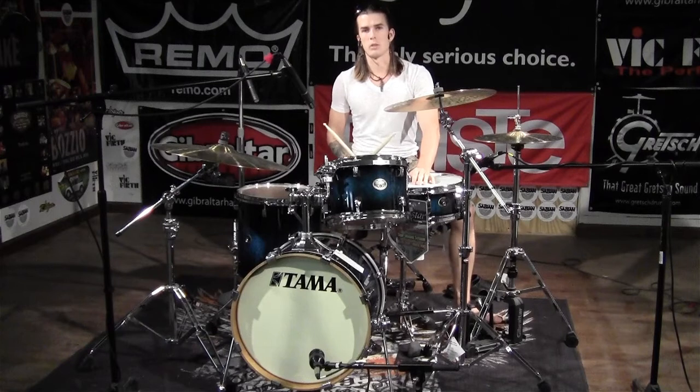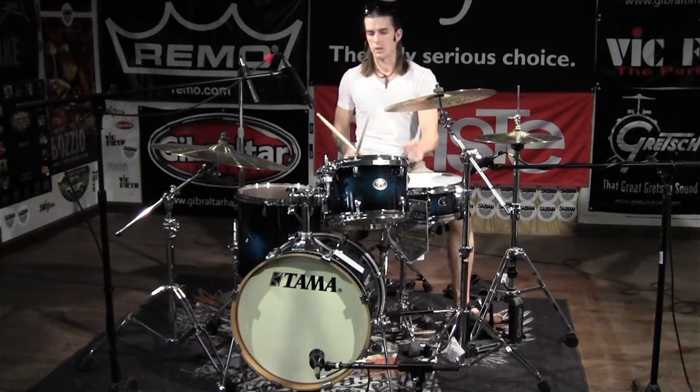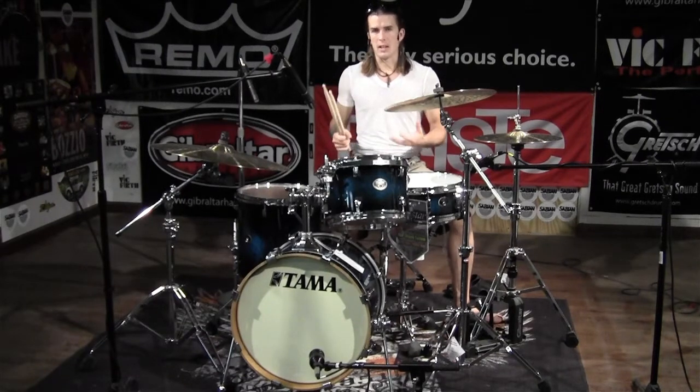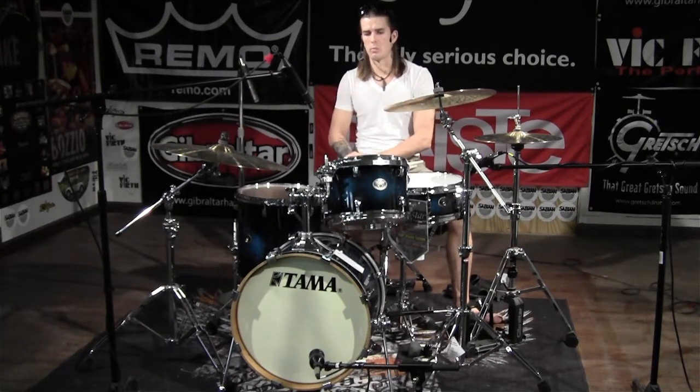This is Steven with Greenbrier Percussion, here to talk to you about this Tama Silverstar All Birch drum set. This is a really cool bop kit. We've done a lot of bop kits recently because they're in high demand, and each one has its own cool strengths and weaknesses. The biggest strength of this kit, I think, is the robustness of the hardware.